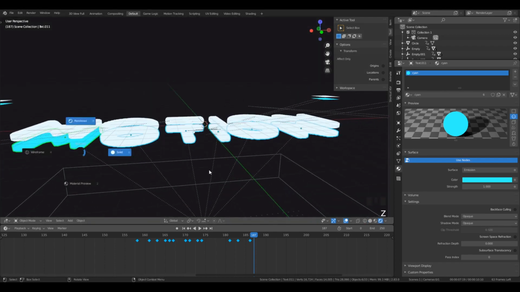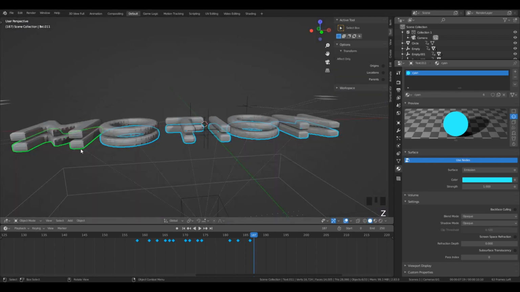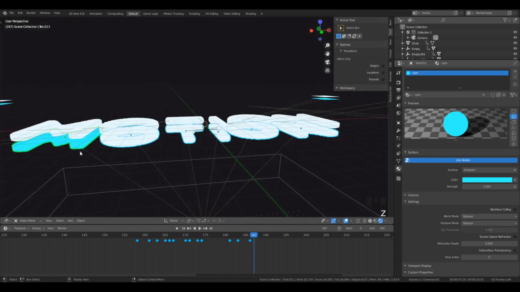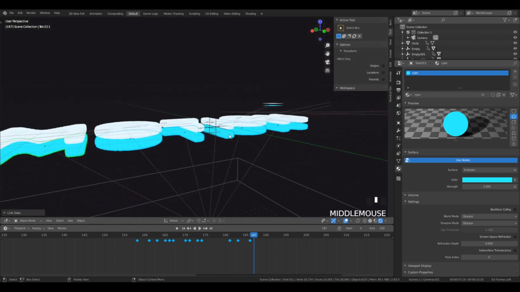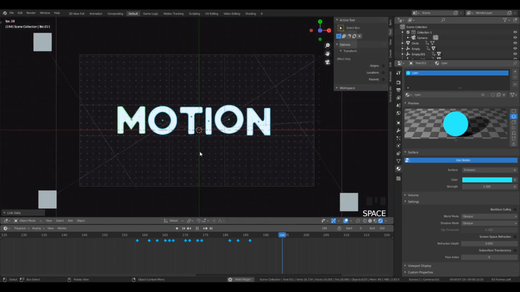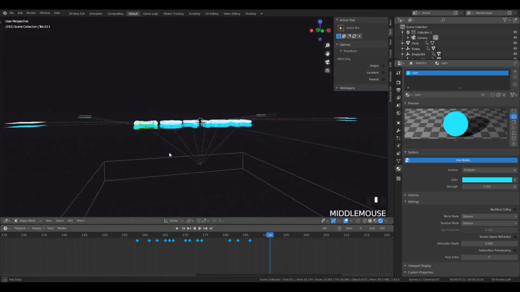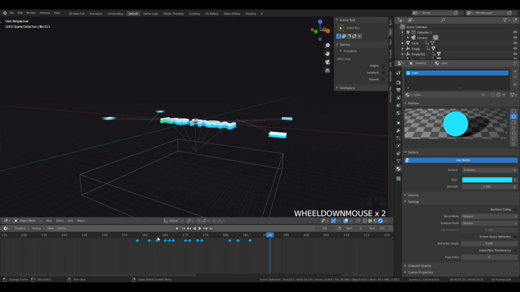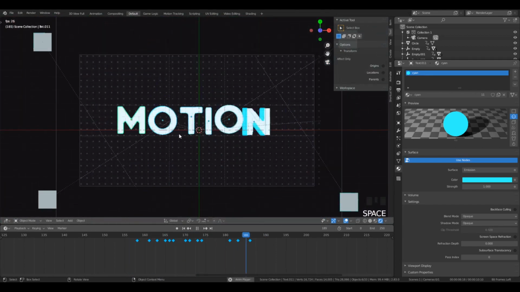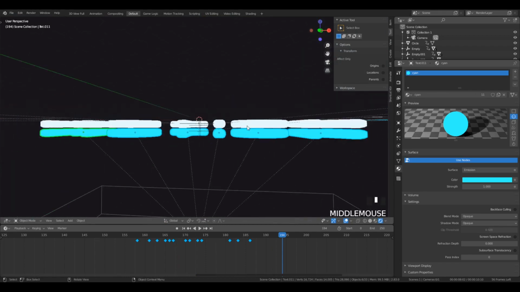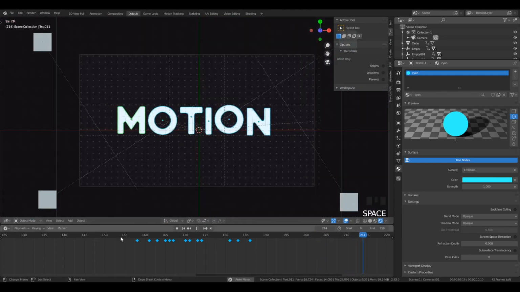You'll see that only the active object, the one that's in green here for me, will have that applied material. In order to copy that material to everything, hit Control L to link the materials, and you'll see the material is linked. We can do this one more time if you want to have 3 colors or 4 colors or whatever you want. We just want to make sure these are not overlapping, otherwise you're going to have some very weird visual artifacts.